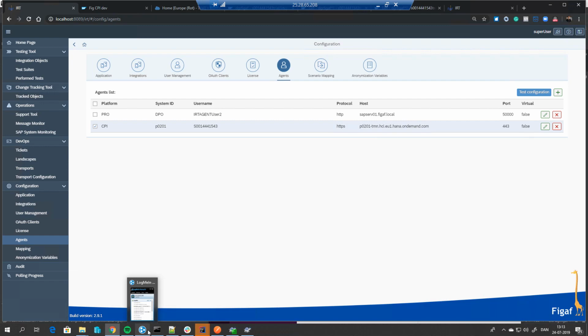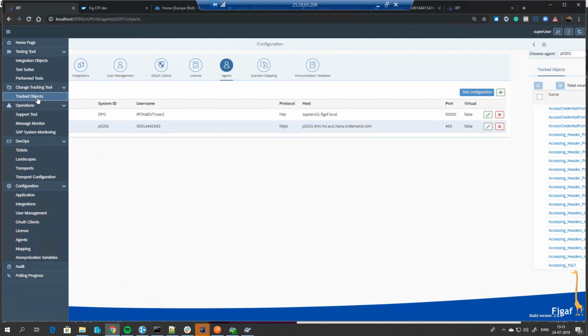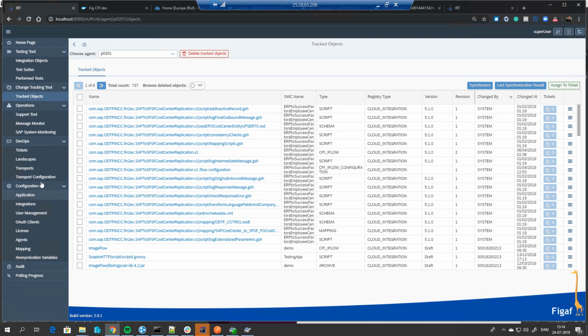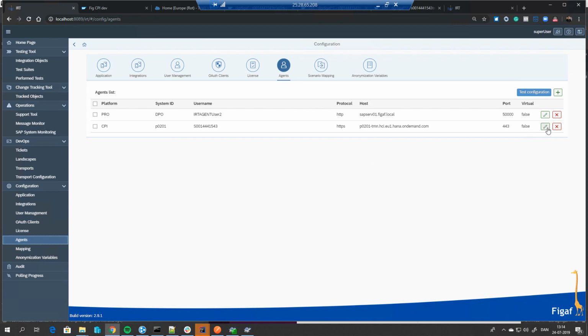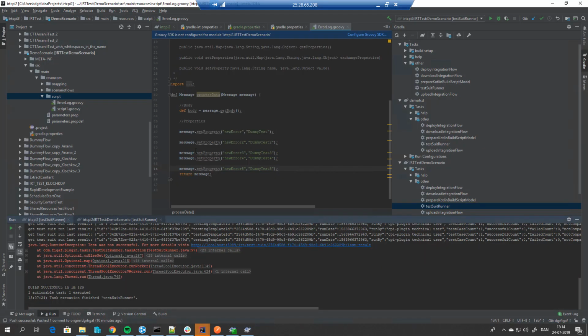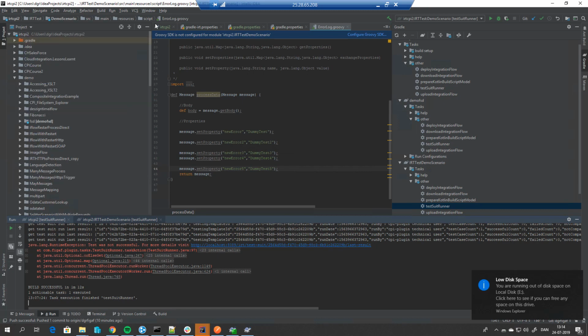So in the Figaf EAT tool, we already have all your CPI iFlows. So we have downloaded, we do versioning, and we can see what was changed by a user at any given point. What we have then added is, on our agents, an ability to add a Git repository that we want to use for this. So we can actually synchronize all the data to this Git repository. And that means we can actually create a build script inside our EAT application, that will create a full repository where you can go in and find all your iFlows.